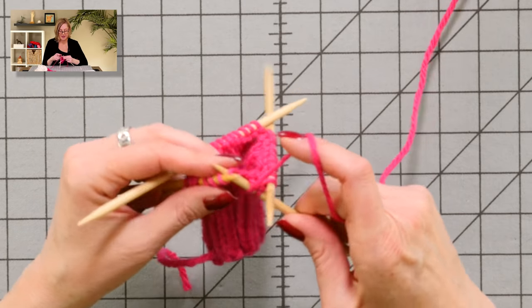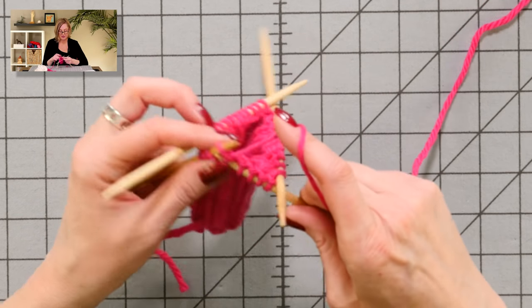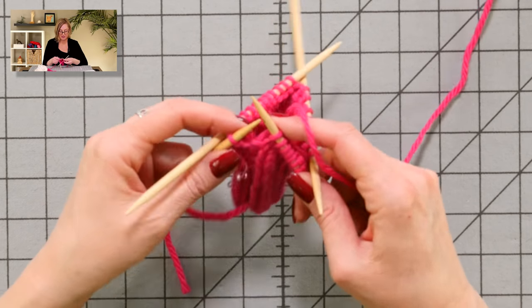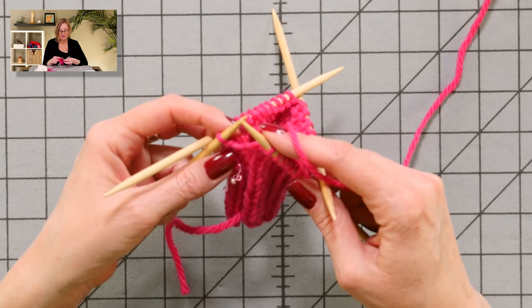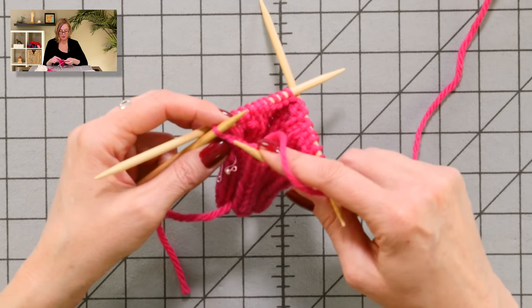Okay. Almost at the end of this round, with just one stitch left on the needle, I'm going to make one. You can make one right or make one left. It's totally up to you. I prefer make one left.